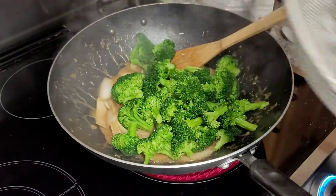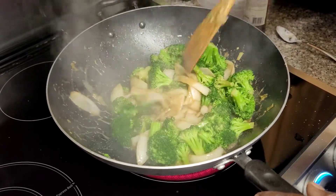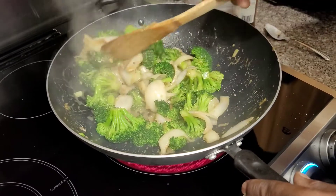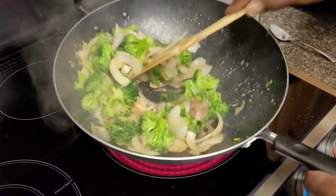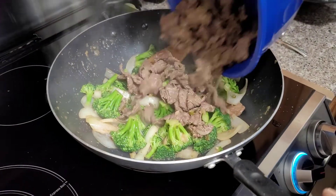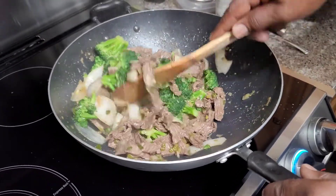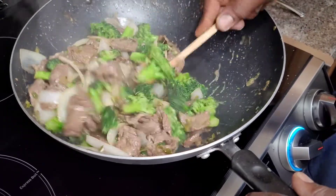I'm gonna add our broccoli — mmm, that's so good — get the broccoli in the mix. Notice how the liquid has decreased; the broccoli is soaking up all that good flavor. Now we're gonna add our tender beef back in. Isn't this looking like the Chinese food you bring home from a Chinese restaurant? Come on now — get off that couch, get in that kitchen and start cooking!